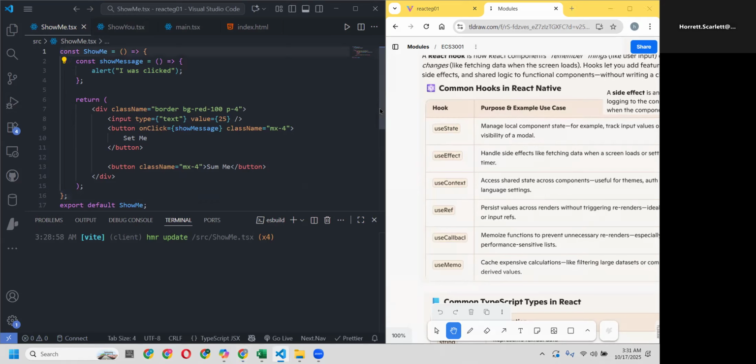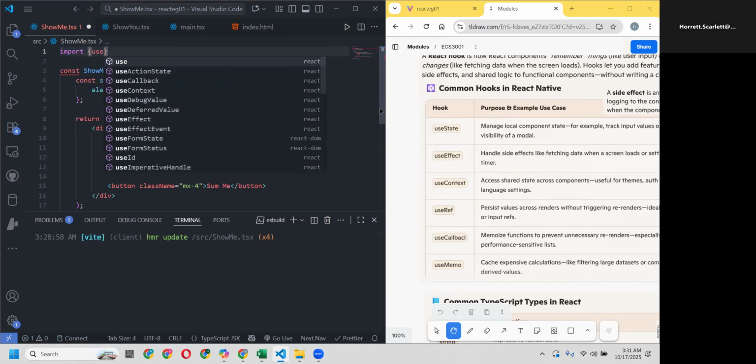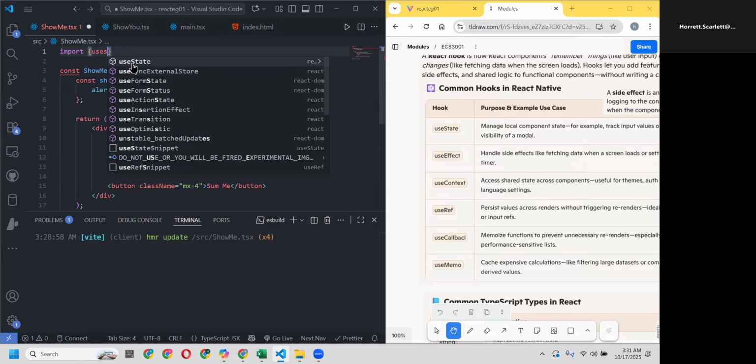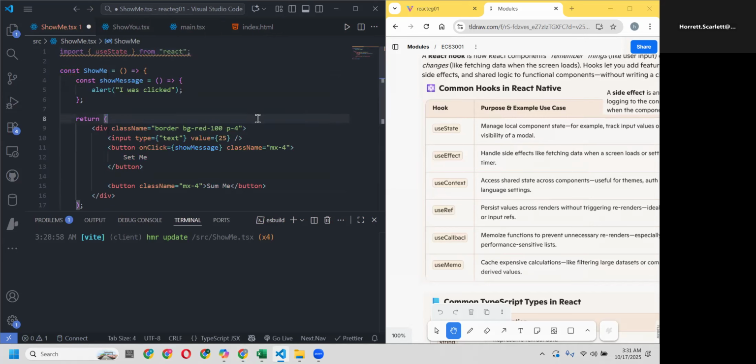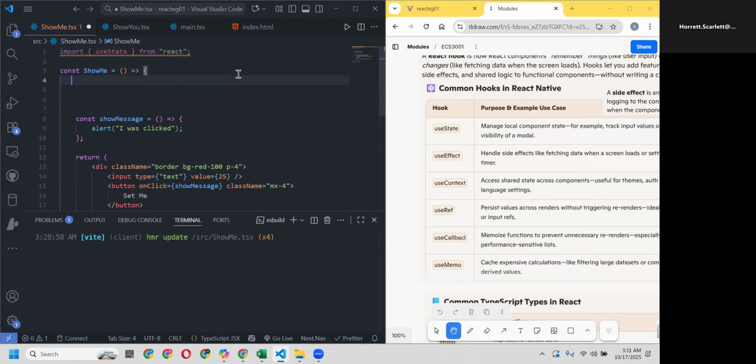So in order to make use of the useState hook, we have to do some import. So let us import useState. And having imported useState, we now need to make use of this feature. So I'm going to go to the top of the component. So we're inside the component, and we are now going to set up the state for the component. In other words, what variables do we want to keep track of within this component?